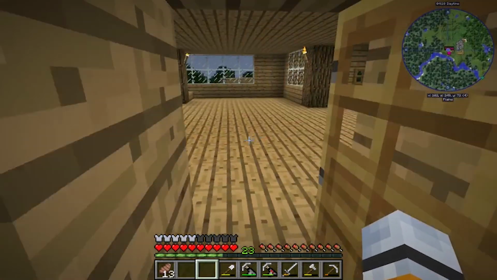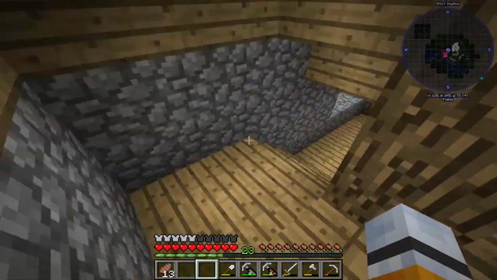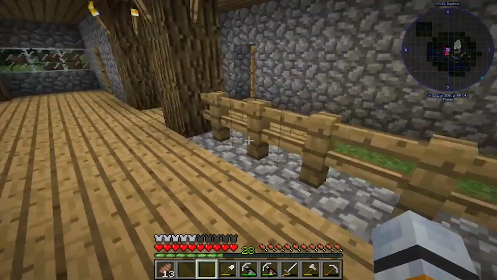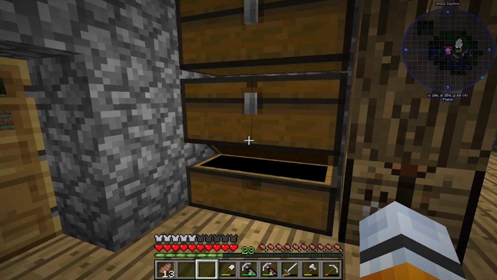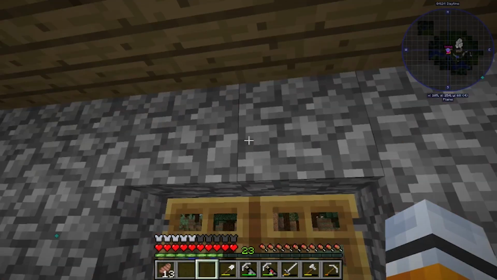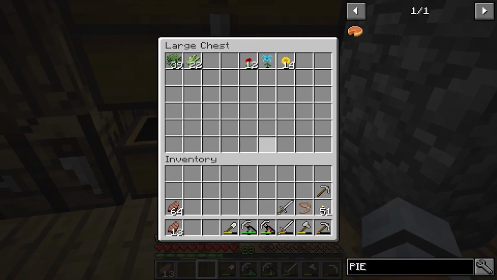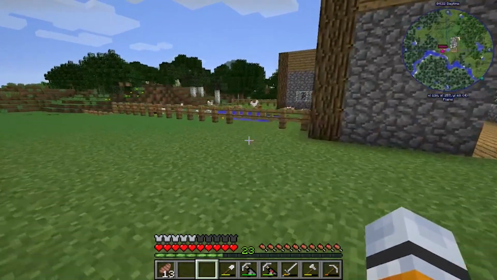Let's see, then we have, down here, a small closet. We then have the basement. We have the kitchen, and here's the main entrance, where we have all the chests, organizing all my resources. So yeah, let's see what's happening. Let's check out this little place.